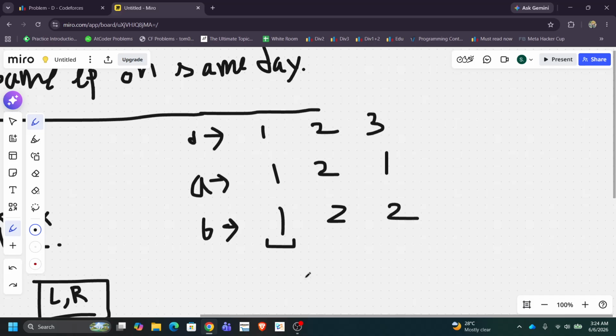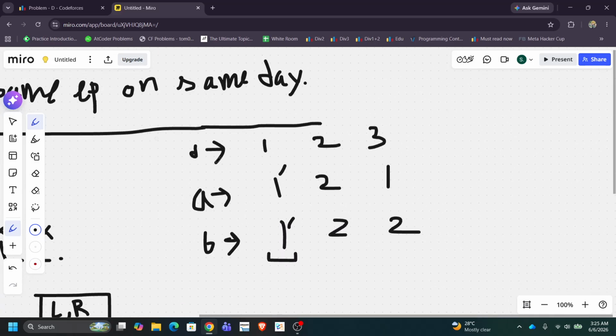It's a valid range because Alice watches this episode and Bob watches this episode, and nothing else. So this condition holds true. Now for this range, Alice and Bob both watch this episode, then both watch this episode too. So this is also a valid segment.